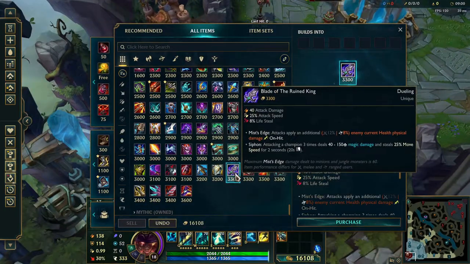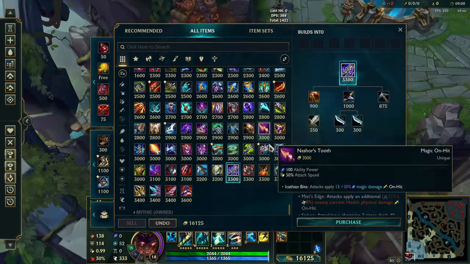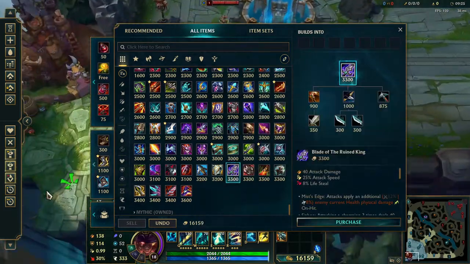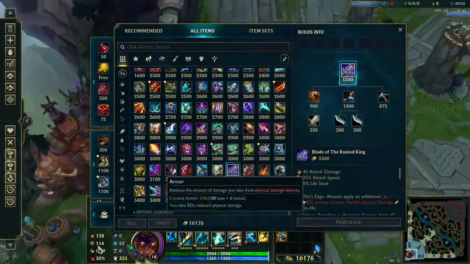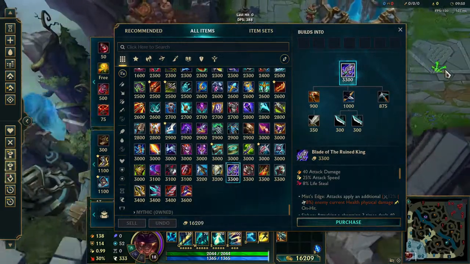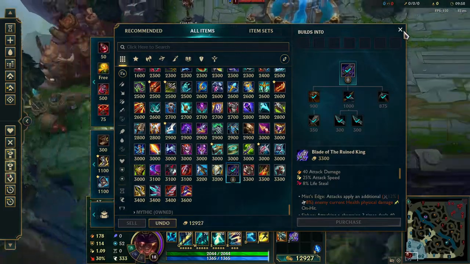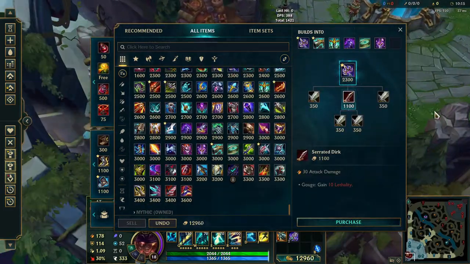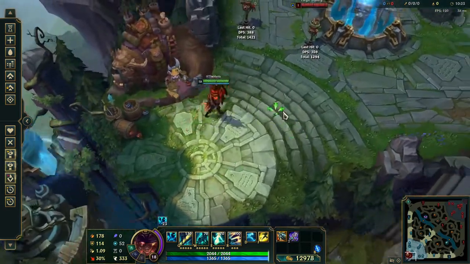Black Cleaver is a decent item. It's not as strong as it was since the bug where you don't get the double stacks anymore. Even with that bug still around, it's still a decent item. If your team has a lot of AD, it could be worth getting.